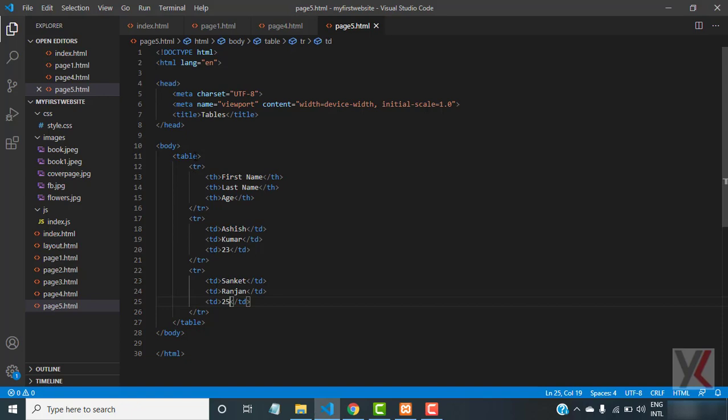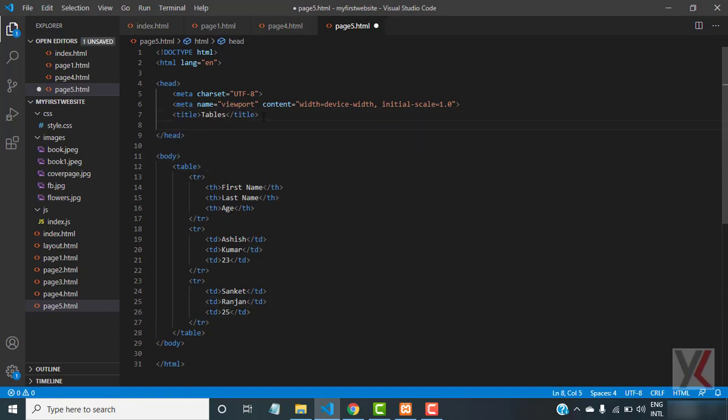Okay. So our table is now limited to this space only. Okay. If we want the width of the table to increase, we'll give a width property. Suppose we'll add a styling.